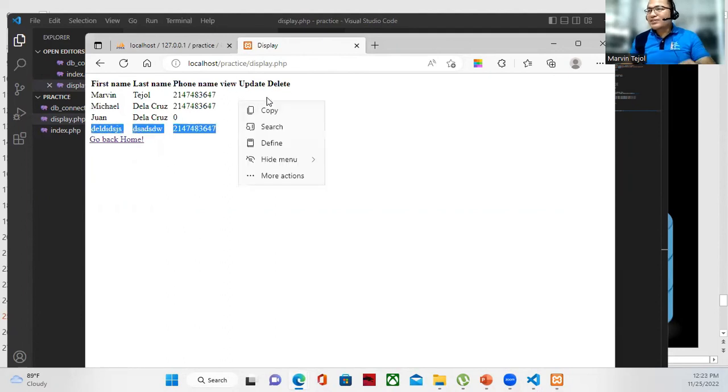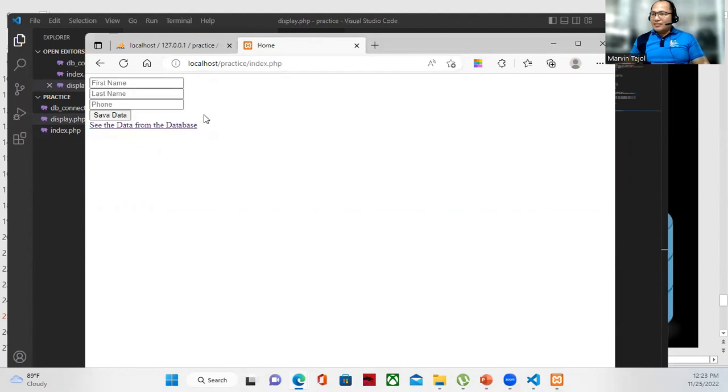So, ilang data. So, next one is we have this kind to view a data, view and update and delete. So that would be our next topic. Okay? And we will improve the design of this.